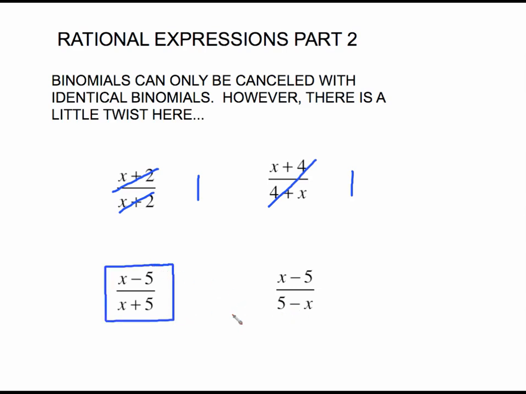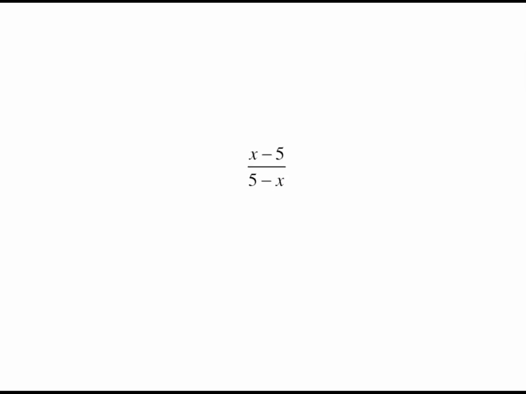You might keep that same reasoning and look here and say x minus 5 over 5 minus x cannot be simplified. But there is a little trick that we can use to simplify this. So let's start out by looking at the order here. If I just switch this order on the bottom, I'm going to have negative x plus 5. When you have a negative lead coefficient, you want to factor that negative out. And when you divide this by negative 1, and you divide this by negative 1, which is what you're doing when you're factoring out a negative 1, it changes the signs.